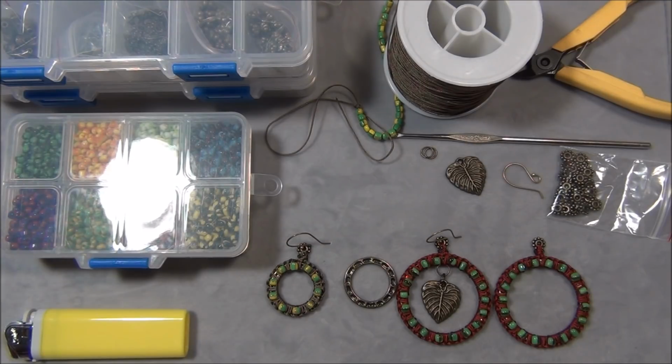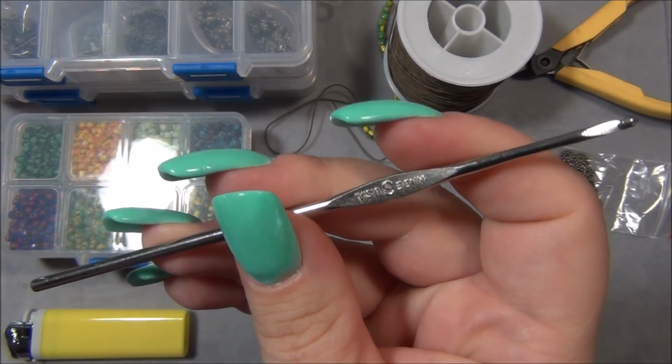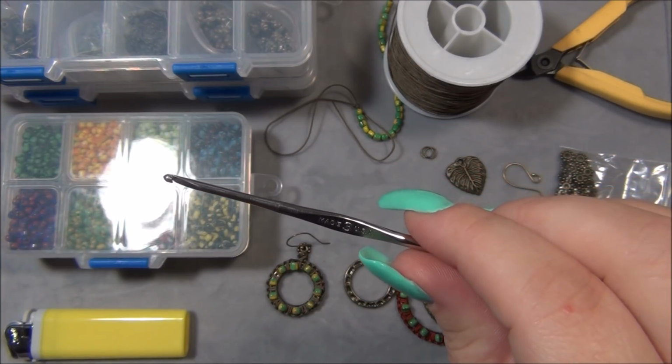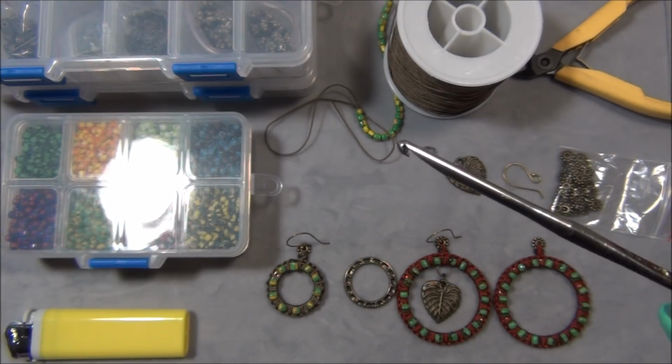I've used them in other projects. They're really awesome, very affordable cords. And you're also going to need a crochet hook. Now I only own 2 crochet hooks, and this one was given to me, so I really lucked out with this and managed to get it to work. But this here has a number 3 on it, which from what I remember with crocheting, I thought that they were all lettered, not numbered, but this one has a number 3, and it just fits my cord perfectly.